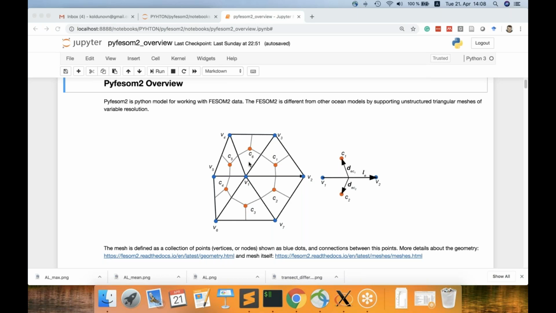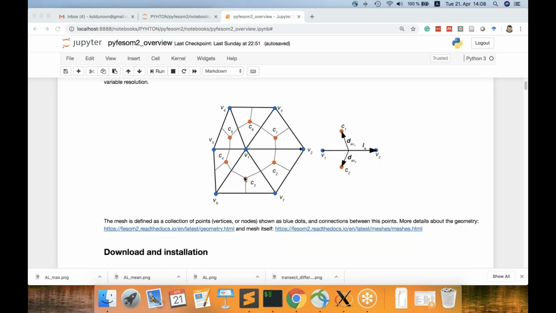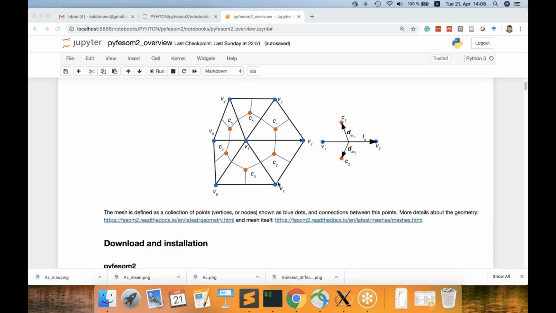And again, if you just think about these meshes as a collection of points, that makes your life much easier. Most of the time you don't have to even know about the relation that these points have to each other. They are just points with a lot of weights. So for many applications, it's fine. If you want to know more about how the mesh is constructed and how the geometry looks, we have relatively good documentation.